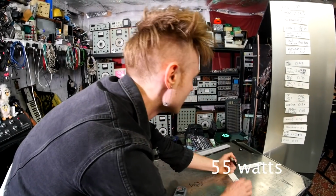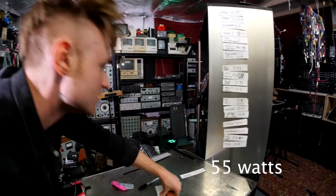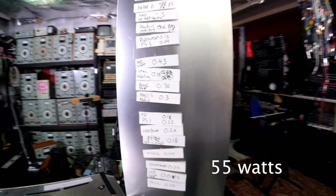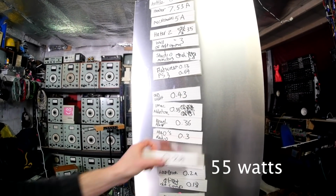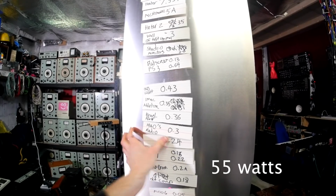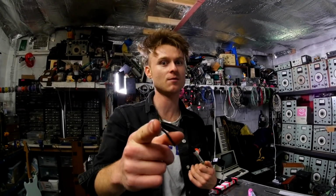Okay, so the Game Boy Mega Machine, with everything that's currently in it turned on, uses less than an iMac. It uses less than an old light and less than a flat screen and a PS3. A sexy 0.24. So the funny thing is, when you're commenting saying, I'd hate to see how much that stuff is sapping, well, the fact is, whilst I'm playing it, you're actually using more energy watching me play the Game Boy Mega Machine on YouTube than I am using to play it. Mind blown.